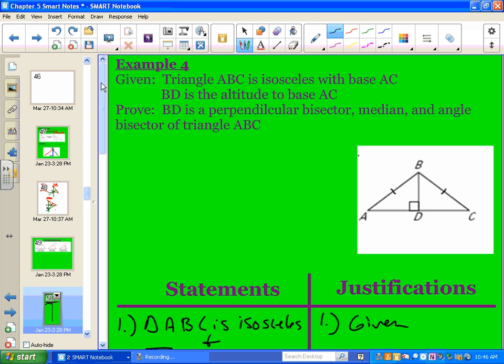So, if we look here at this proof, what is it that we're proving? What type of triangle are we given? What are we given here? Yeah, Tyler. An isosceles triangle. What type of angle is B? It could be obtuse, we just don't know. But what type of angle is B? In terms of an isosceles triangle, B is what angle? It's the blank angle.